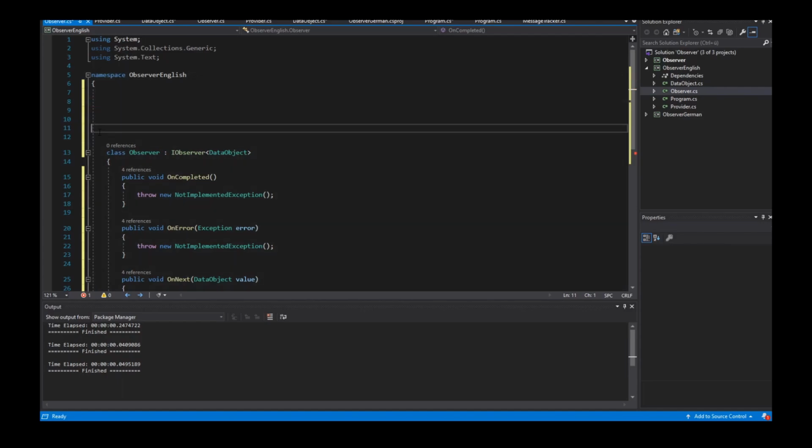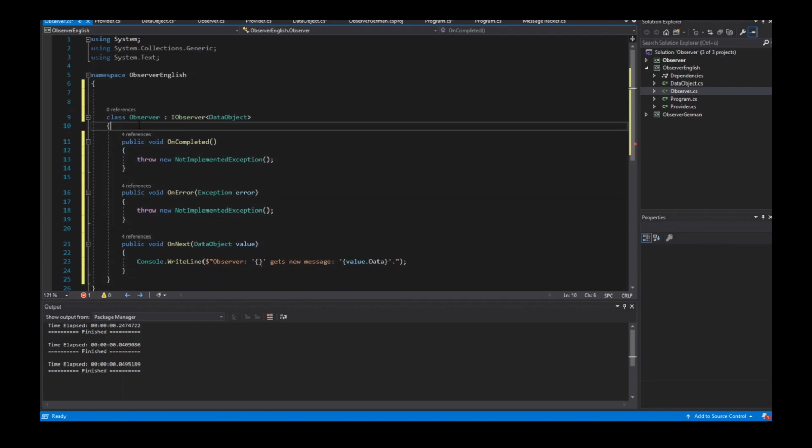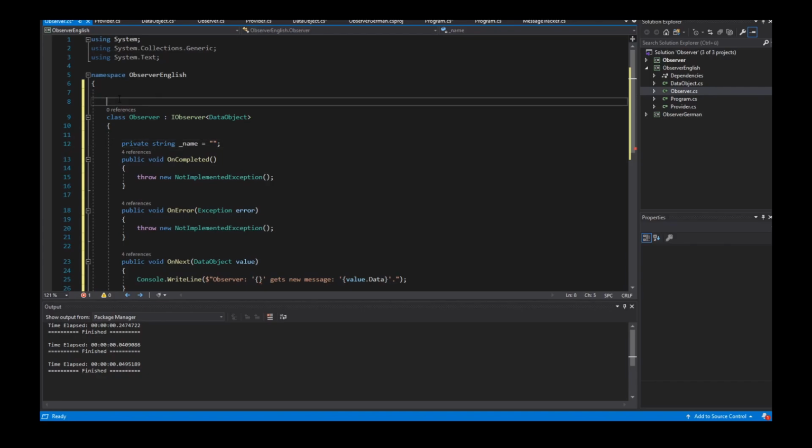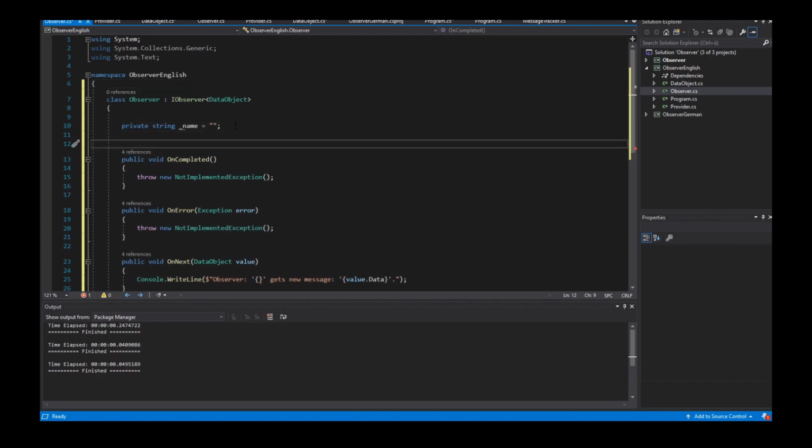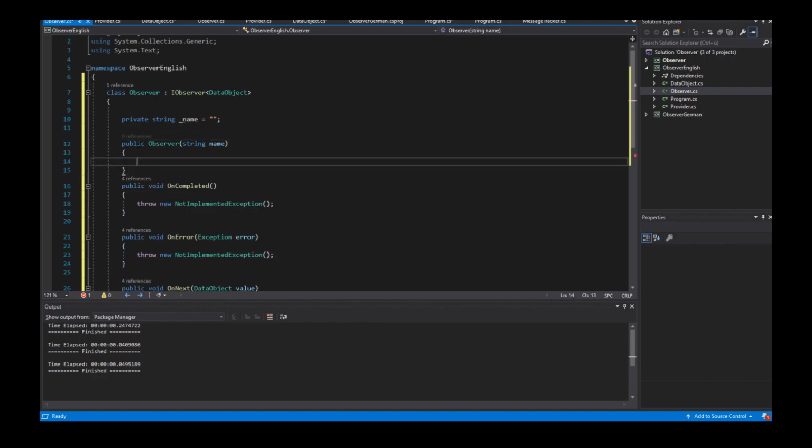I have to use it in the class, sorry. This name is only to identify the observer instance. So I create an observer constructor and take as an argument the name of the current instance. This name is the given argument.